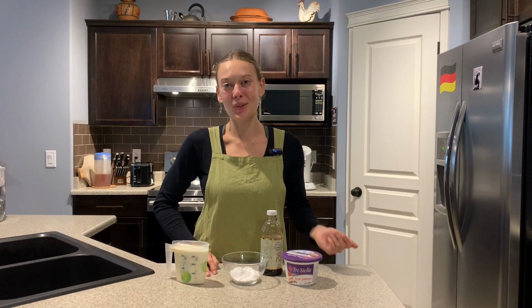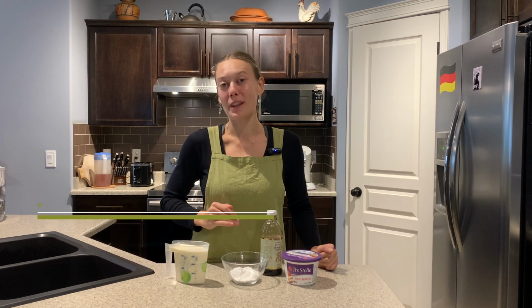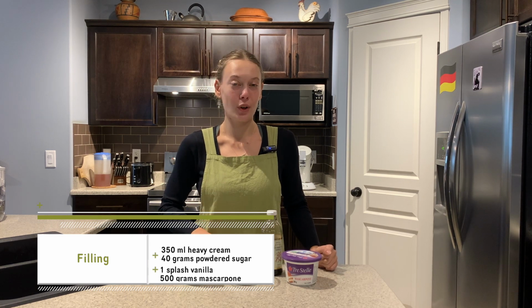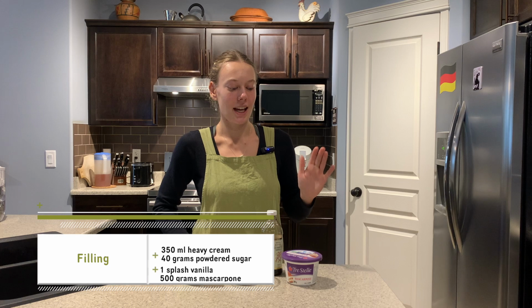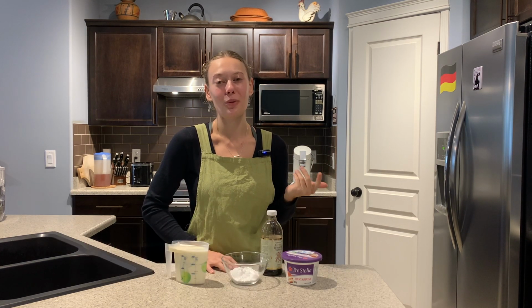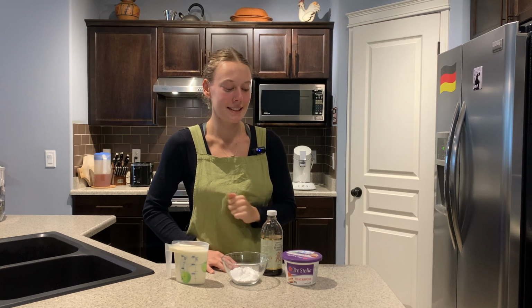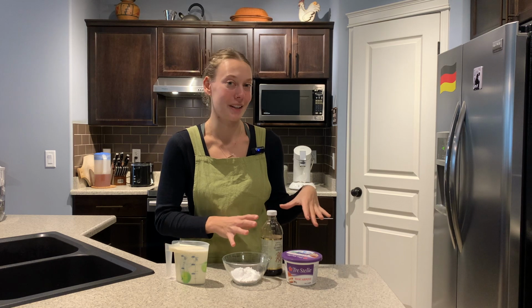Now, while our cake is cooling off, we can already go ahead and make our mascarpone filling. For that, you're going to need 350 milliliters of heavy whipping cream, 40 grams of powdered sugar, 1 good splash of vanilla extract, and of course, 500 grams of mascarpone cheese. Now, the filling comes together really fast. We're basically just going to whip up our cream to some nice stiff peaks, and in the meantime, we can already go ahead and whisk together the remainder of our ingredients.